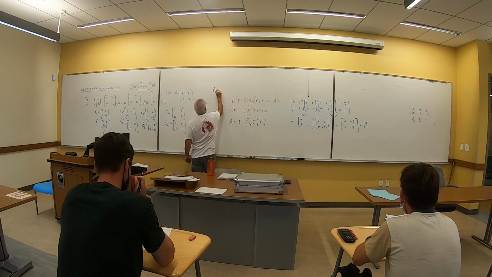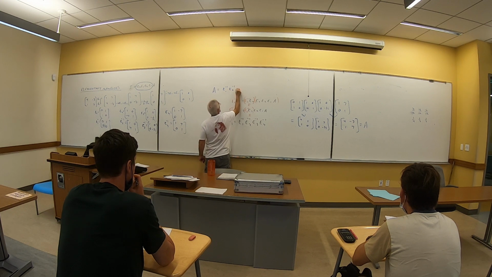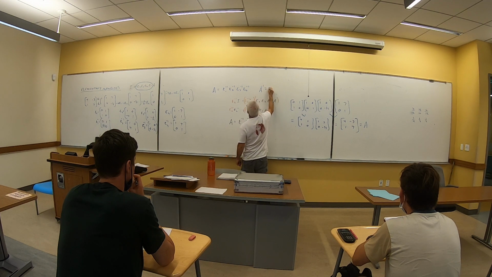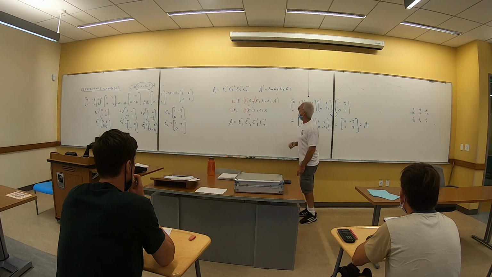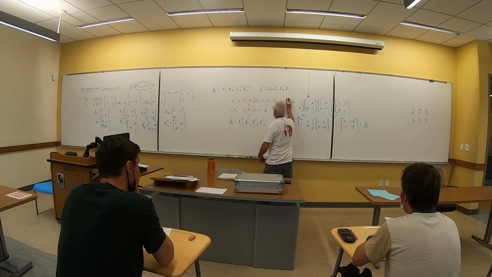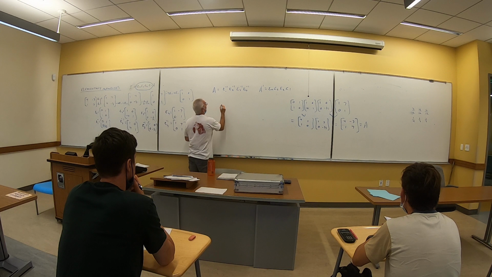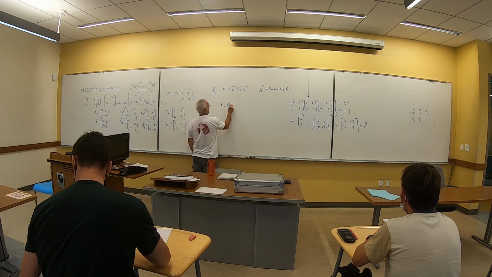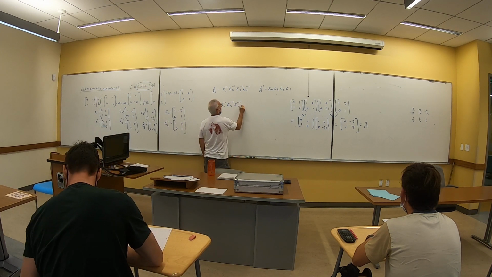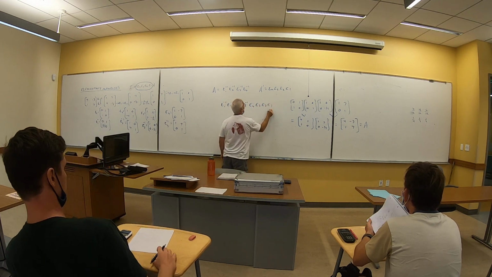Do we agree then that if A is E1 inverse, E2 inverse, E3 inverse, E4 inverse, and A inverse is E4, E3, E2, E1, does this present a problem? No, actually, this is pretty easy to verify. How do I verify this easily? Put them next to each other. Let's multiply them. E1 inverse, E2 inverse, E3 inverse, E4 inverse times E4 times E3 times E2 times E1.